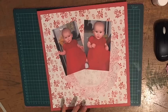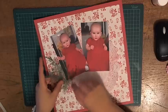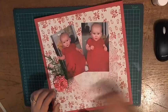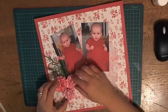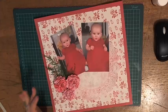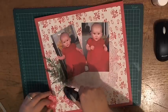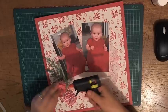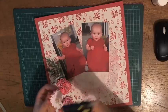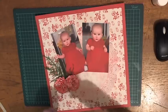Right, I've got these green things. It's going to go down here. And then I'm going to put my flowers here. Now I'm going to put my little ones. I'm doing them in threes. I've got my hot glue gun ready. I'm saying hot glue. This is actually a cold glue gun. Well, low temperature one, it's called.